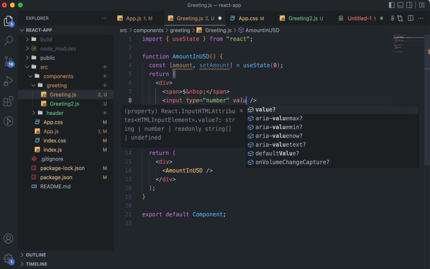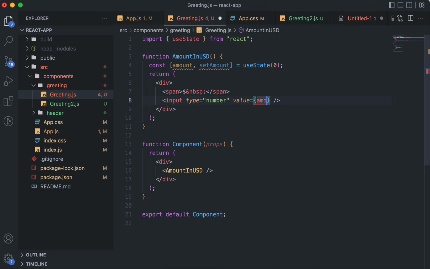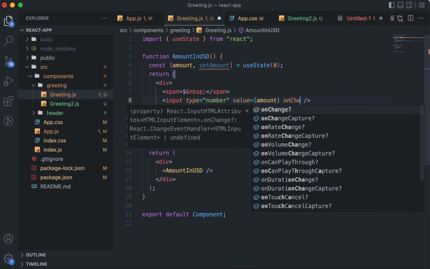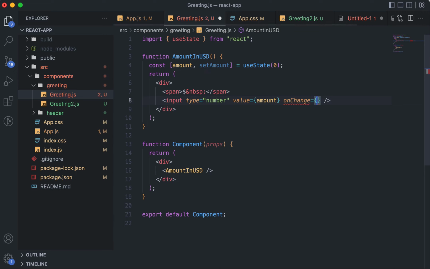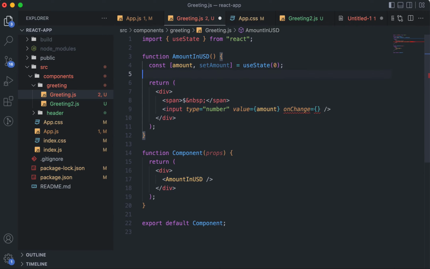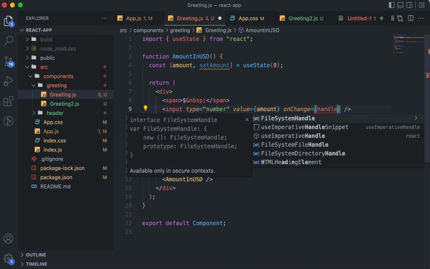So let's say value is equal to that amount, and then there can be a handler, let's say on change, handle change.